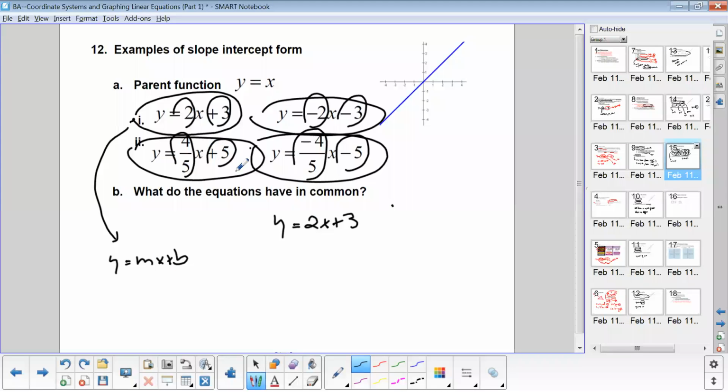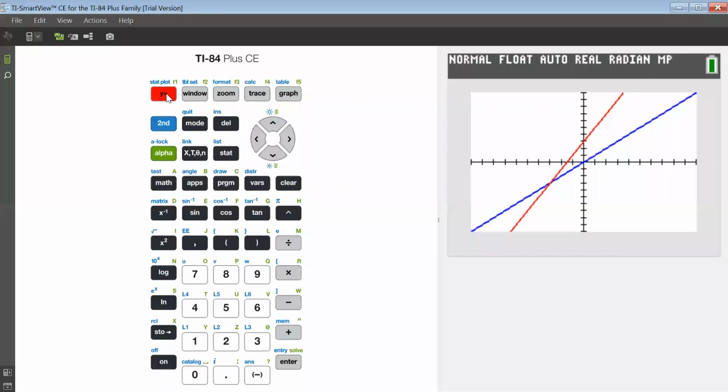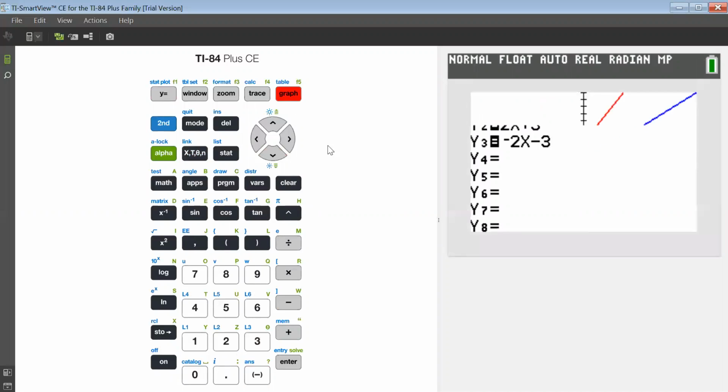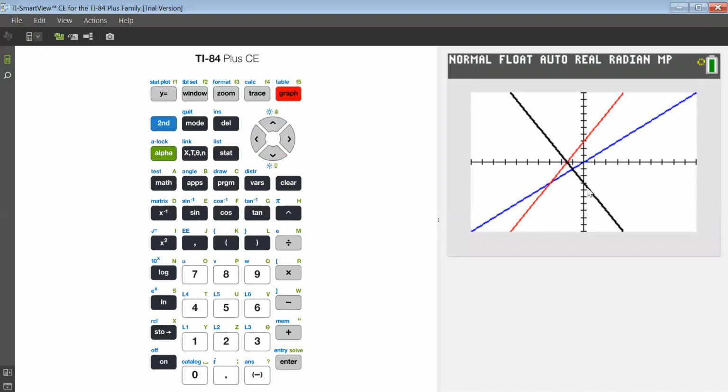So what about y equals -2x minus 3? Well, now you can start to think, that's going to be a negative slope because this one was a positive, and this should shift down 3 units. So the black line we'll say is y equals -2x minus 3. We should see the graph go in an opposite direction and hit the y-intercept down at 0, -3.